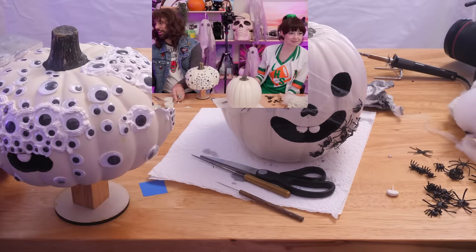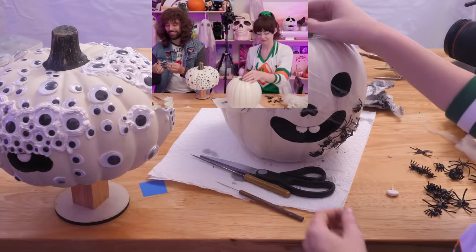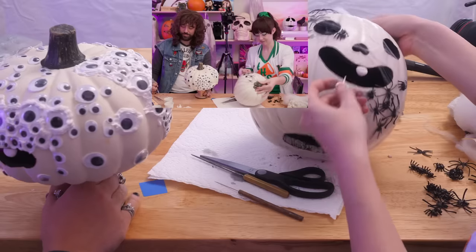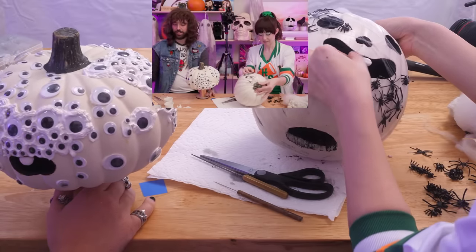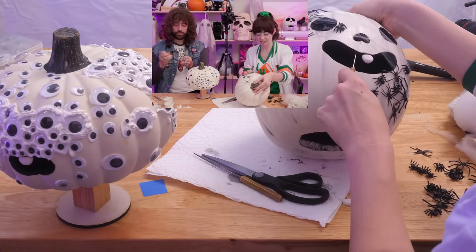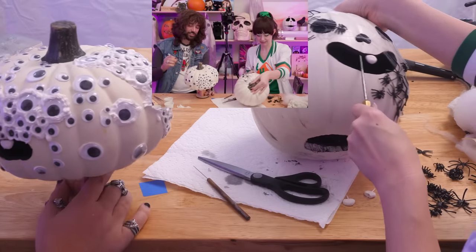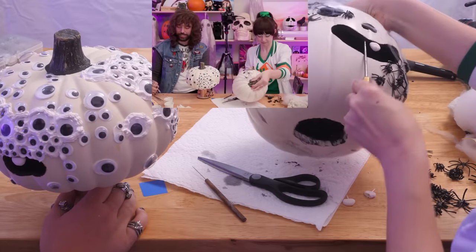You can always pull it out and do it again. I think I'm going to, before you get even farther. There you go. I guess the benefit of doing it before they dry is, worst case scenario, you just deform the tooth, but you're not gonna crumble it. Yeah, and these pumpkins are more sturdy than the last ones for some reason.